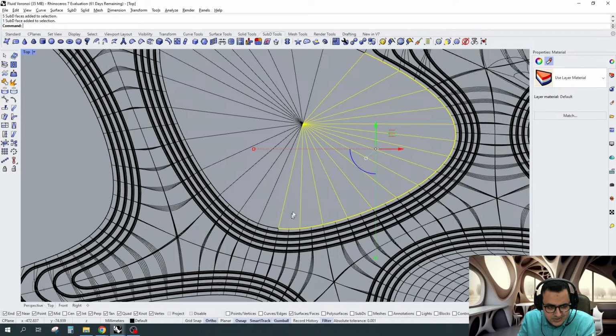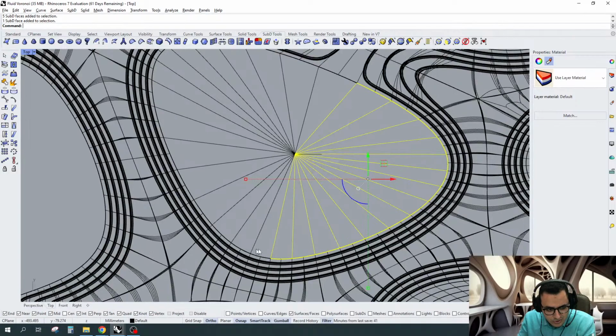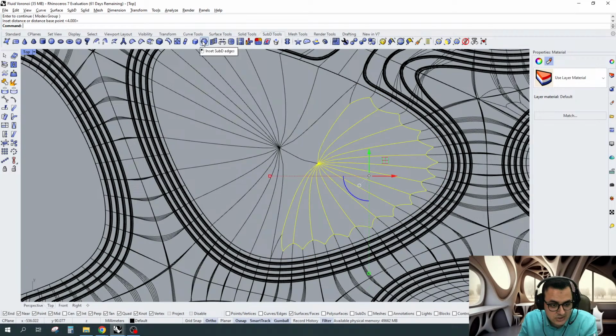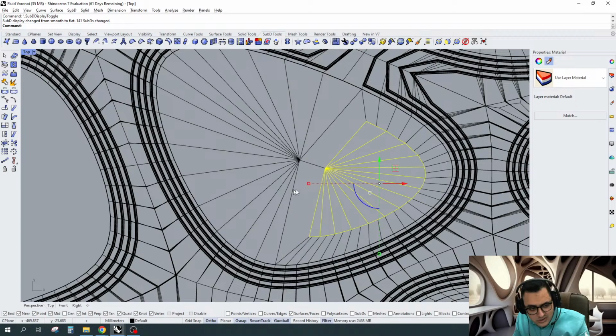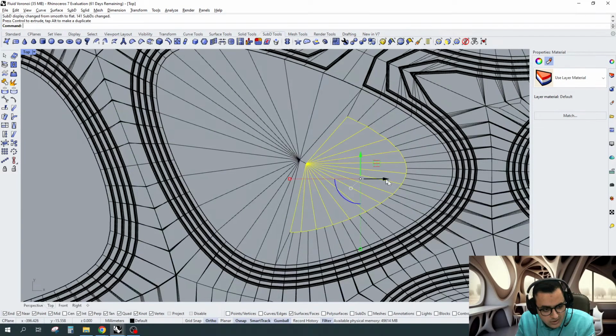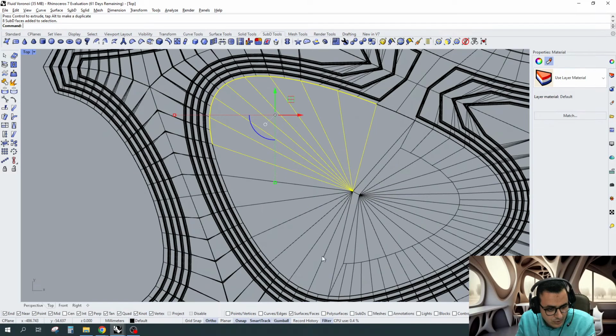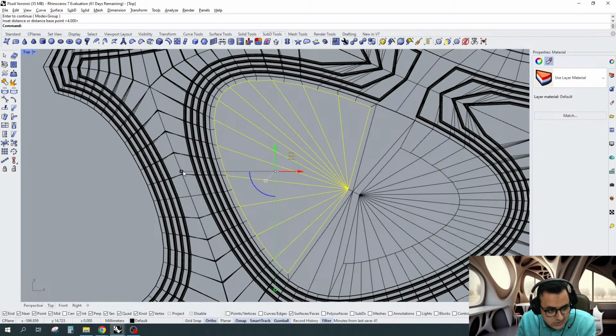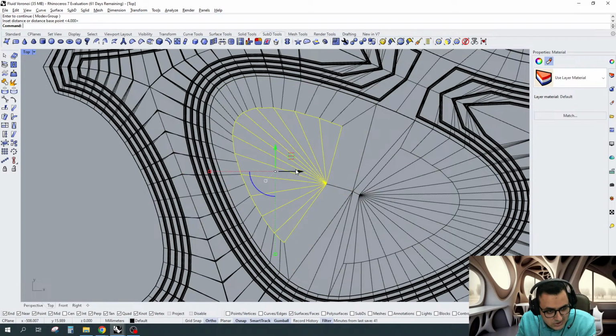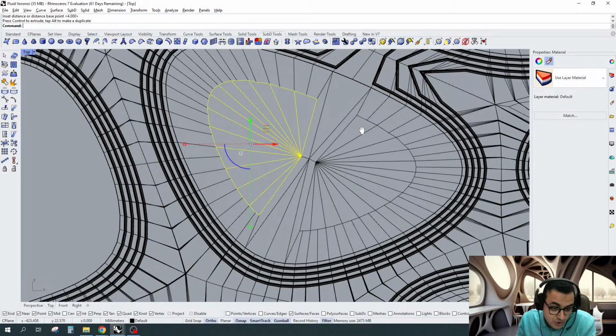Yeah, let's in this case, because this is a wide triangle, maybe we should keep both of these as triangles, and let's create something like this. Okay, let's keep it like that, and or let's scale it 0.7 and make it closer to here. And let's do the same process to this part, and do it like this, and scale it 0.7 and make it closer to this side. So that should be interesting.